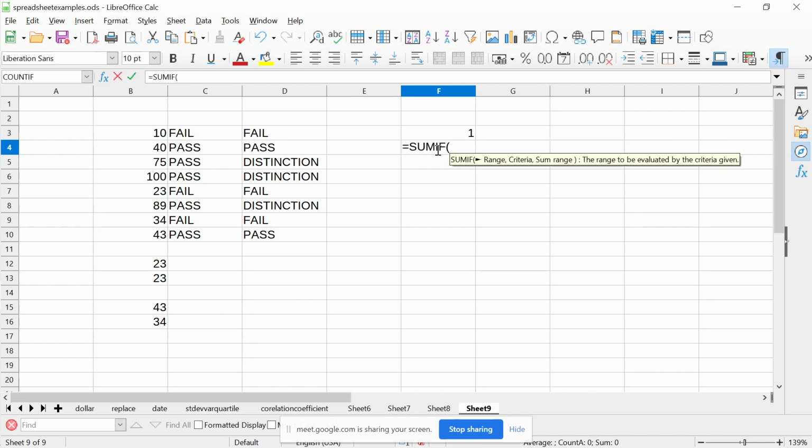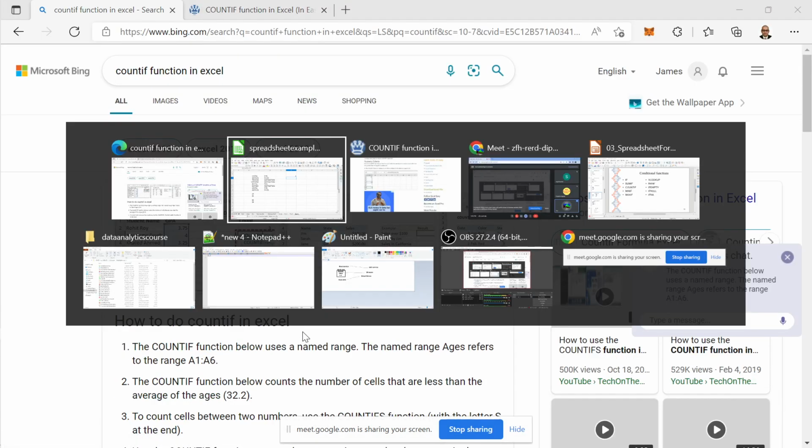And sumif means, so sum is the range, let's say range, B3 to B16, comma, what is the criteria? Let's say criteria, will this work, greater than 75? And let's say what is the sum range? I don't know, but let's say give the same values. Some formula mistake. Okay, even I am struggling with this.